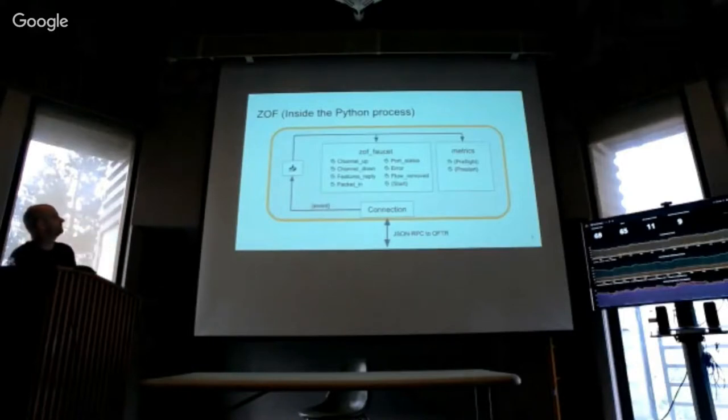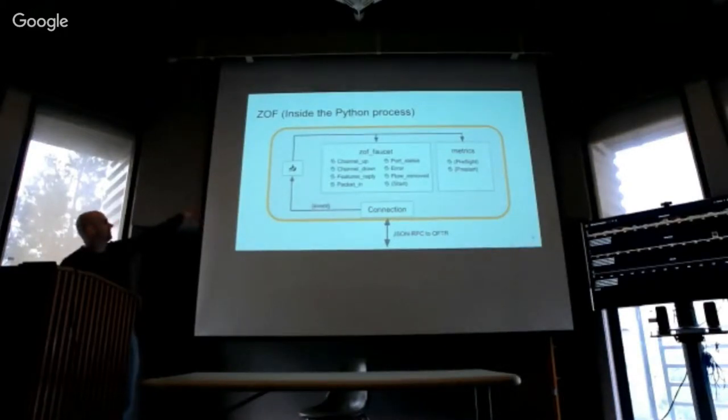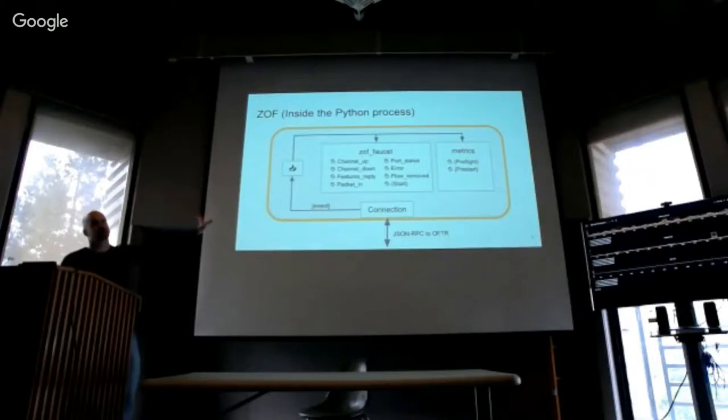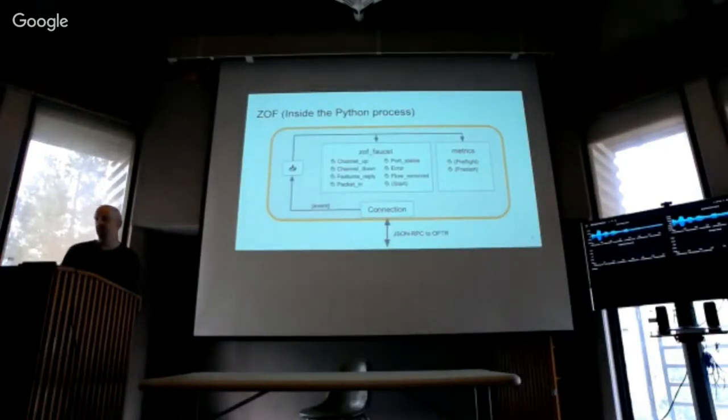So you can see that connections come in, we dispatch Python events as dictionaries. The way it works is there's one queue, and then this is two apps, and the apps get the event serially. So that means that if Faucet is first, then it can do something to a features reply event, and then if the metrics app actually handled that, it would get it second. These events are mutable. If the first app modified it, the second app would get the modified version. You can do something with exceptions to prevent other apps from getting events. It's very simple.